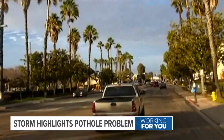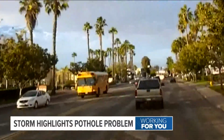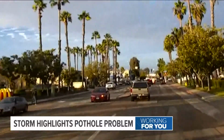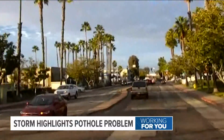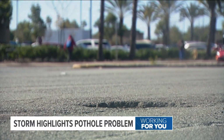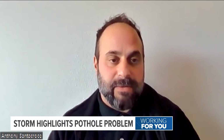Driving around right now trying to dodge potholes. My photographer Anne Marie is trying to do that now, but it's hard to do after all this rain. Let me take you outside. Look at all the holes in the road. So we asked the city today how fast they're working to fix these, and what should you do if you drive through a pothole and damage your car or even blow out a tire? We're about to be all hands on deck. That's our MO right now, all hands on deck to fill as many potholes as possible.